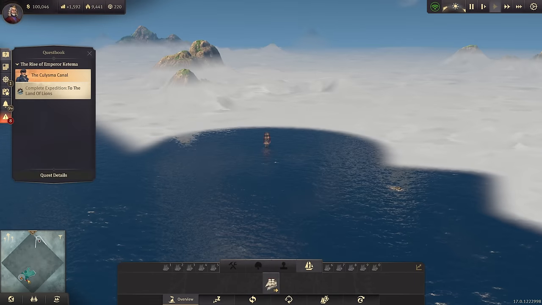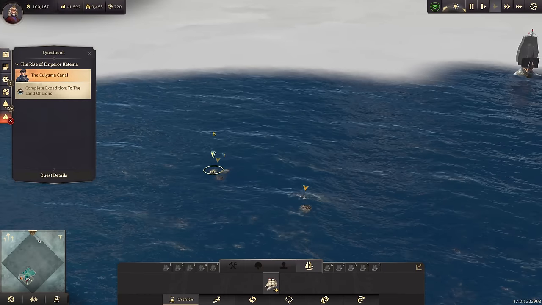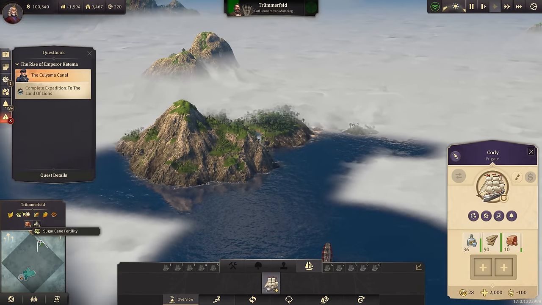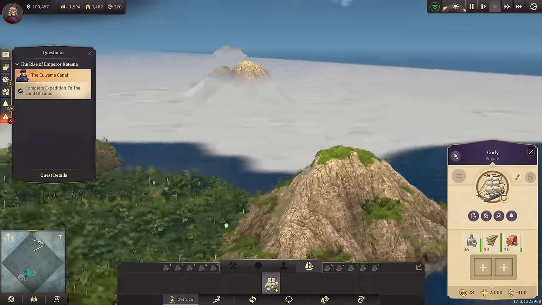And yeah, ship has been lost, and with it, precious starting cargo that is going to put us back in time. Leo has already settled here as well. Trümmerfeld, he's calling his island there. All right, why not? The fields of debris.